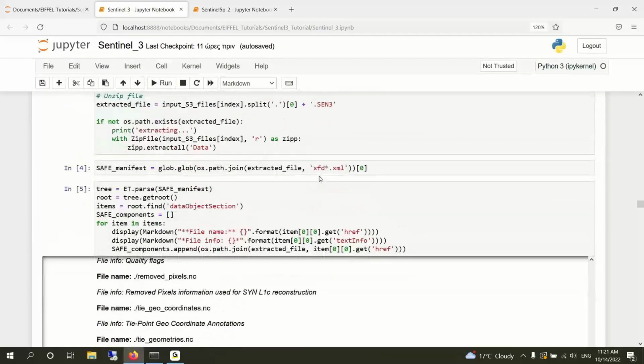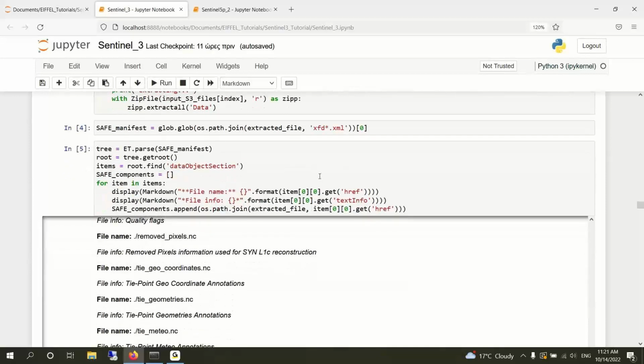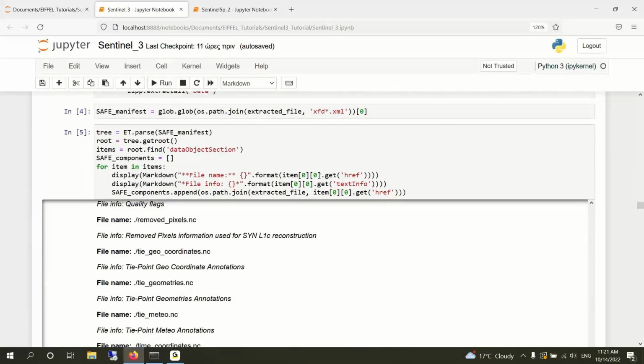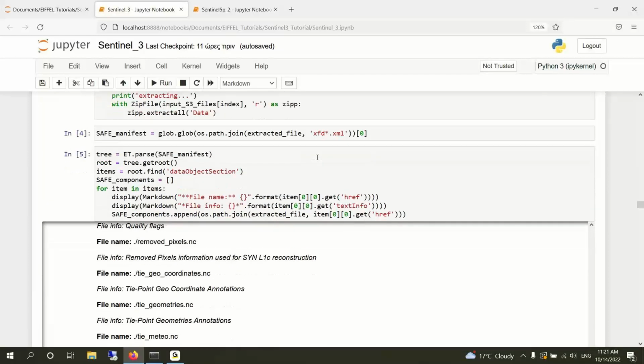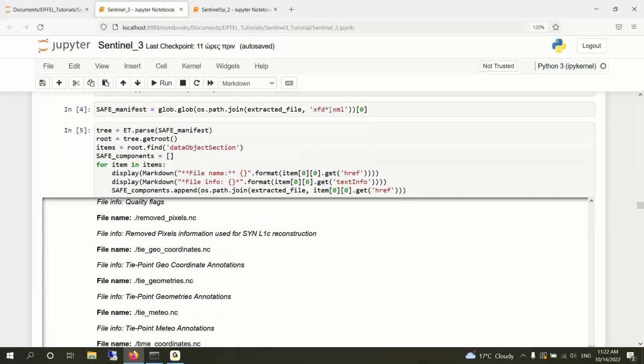So we extract them with the zipfile library, and then we can inspect the contents of the file with the manifest file, which has an XML extension.